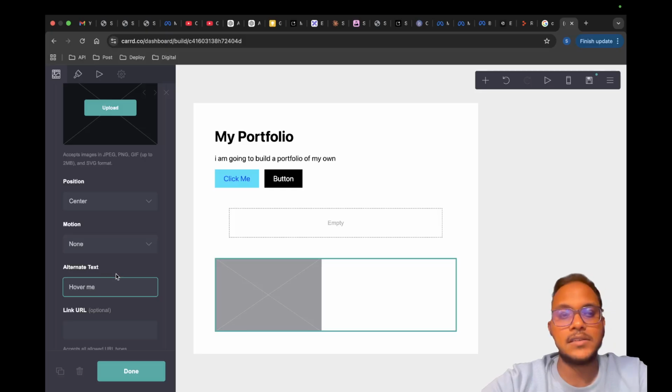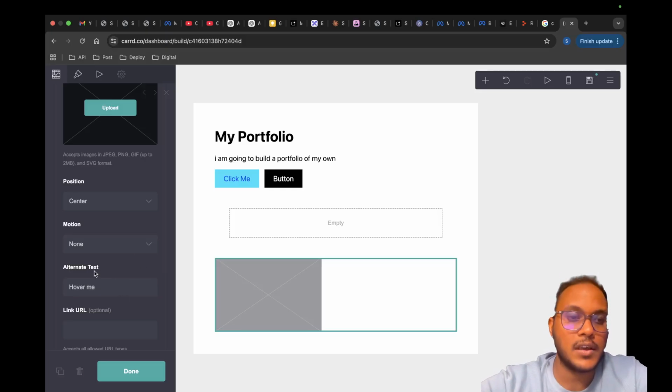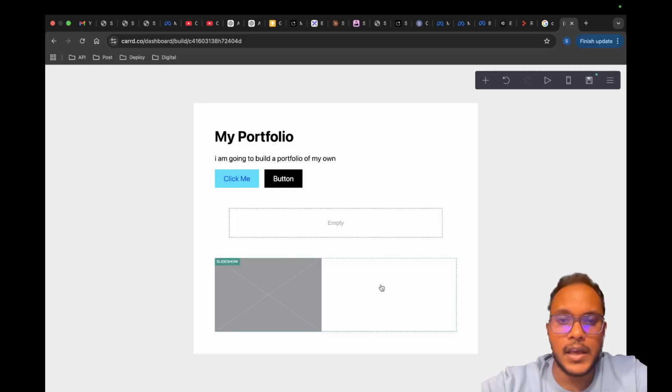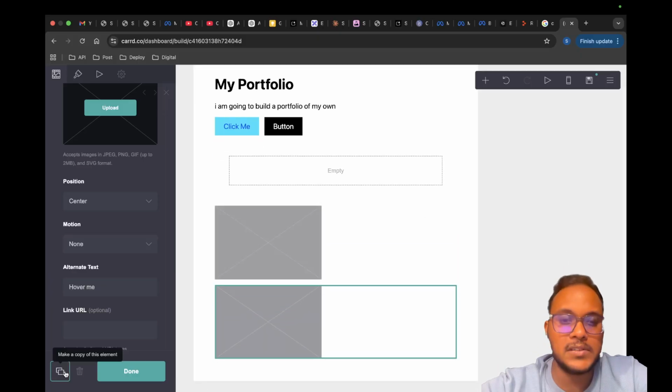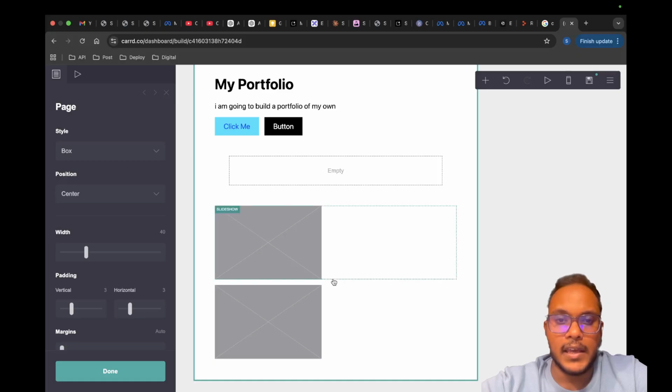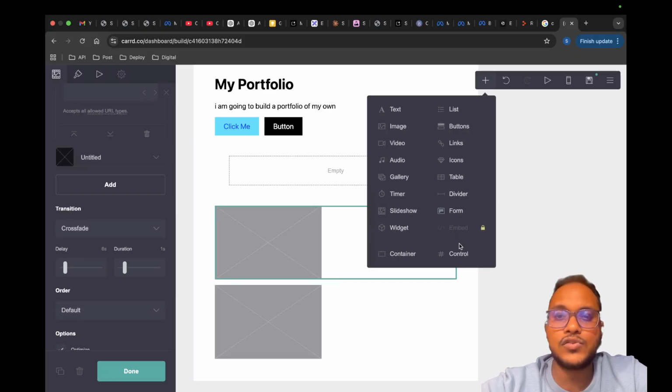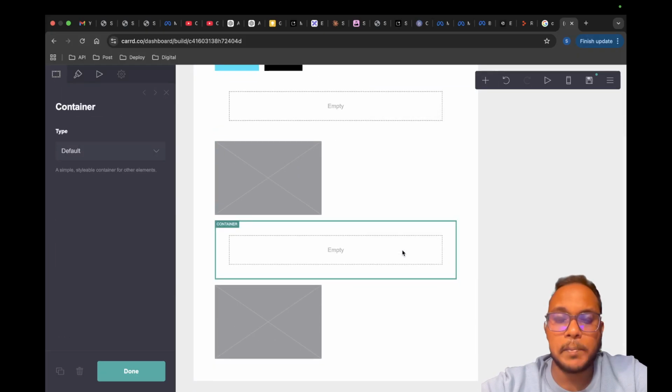The alternate text is the alternative text for the images that you may be using. Okay, click on done, and say if you want to delete this thing also, you can directly delete, or you can copy this particular element. Say I want to copy. So whenever you are copying any kinds of elements, it will be automatically put in the canvas directly. Here I want to add another container just to show the space between these two slideshows.